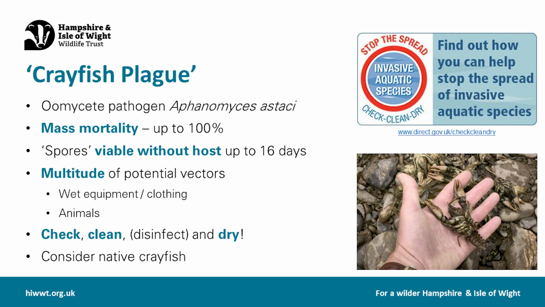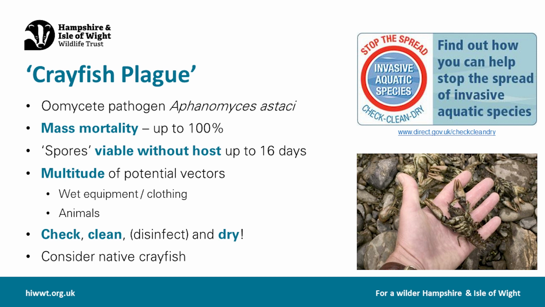So as well as being more competitive and physically aggressive, both of these species, being North American species, are able to be carriers of a disease known as crayfish plague. This is an oomycete pathogen, also known as a water mold. So this is a microscopic organism similar to a fungus. The North American species, having evolved alongside it, have an immunity to it, but our native white-clawed crayfish don't.